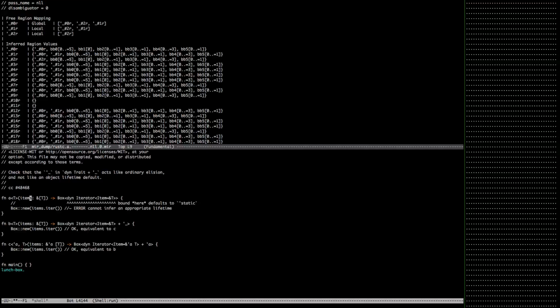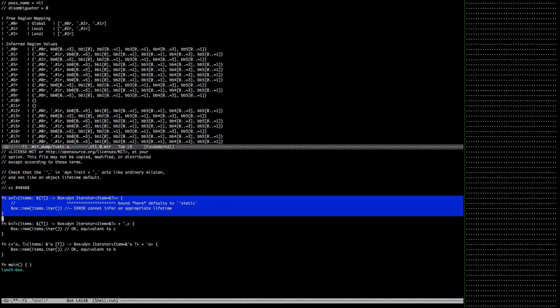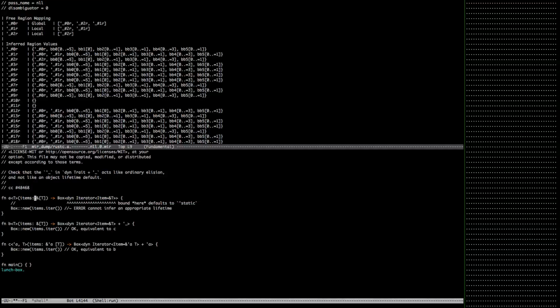Well, I think if this is the function we're analyzing, then there's an implicit lifetime here. This is number 1, and then there's 1 here. That's 2. Right, so I suspect, is that right? I don't know.